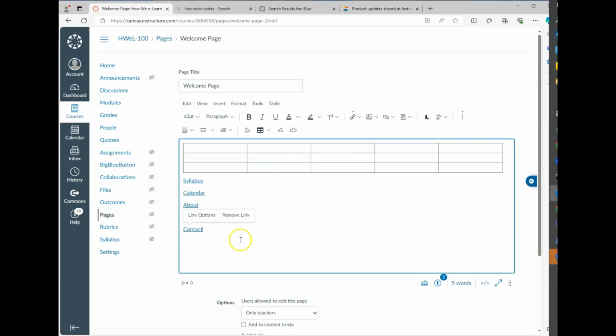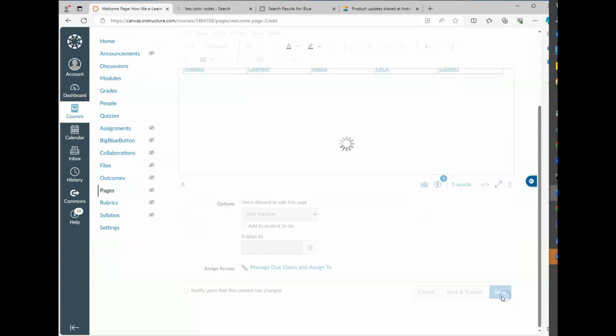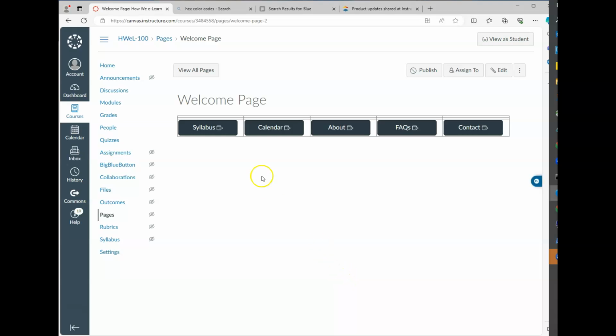All right, so the buttons will be in the third row. So I will click and highlight, and Control X to cut, and then Control V to put one in each one of the columns. Let's see what that looks like. Okay, well, they're there. I also see the border for the table, so that will go away soon.